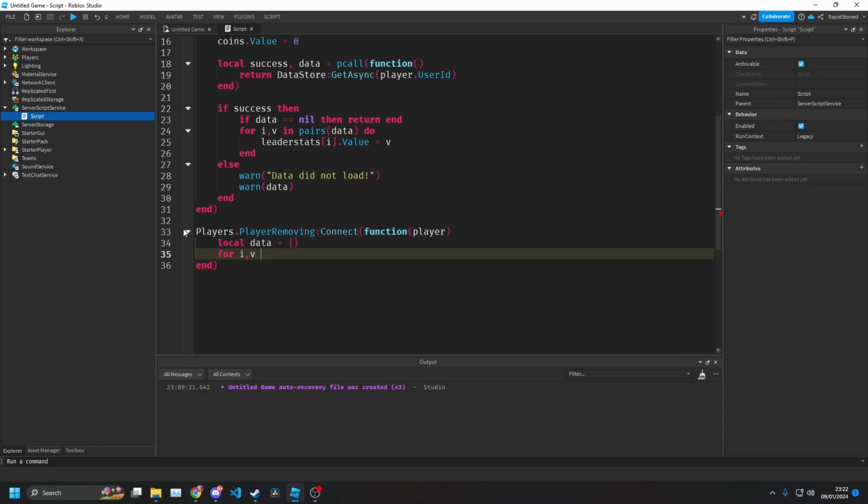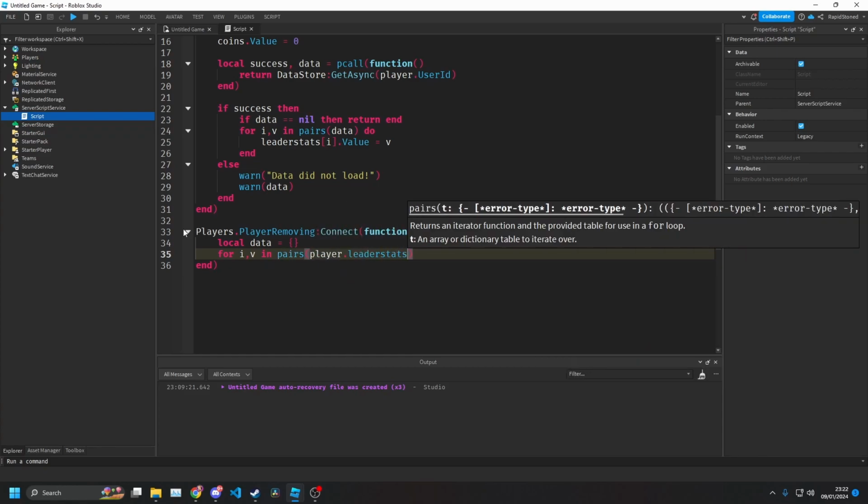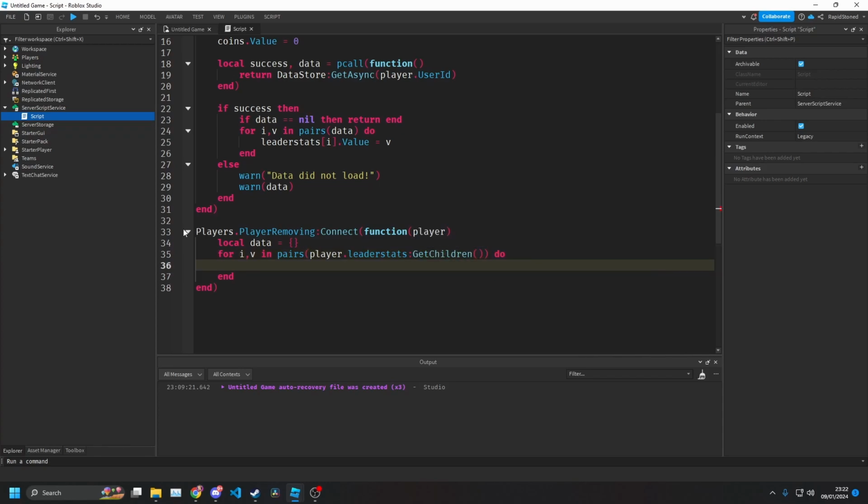So we use the for i, v in pairs loop here, and we want to go to the player and the leaderstats folder, and we want to get the children, so GetChildren. And I want to use the data and set the index of the value in the table to be v.Name, and then the value of that should be v.Value. So it can be used up here to apply the data, yeah?